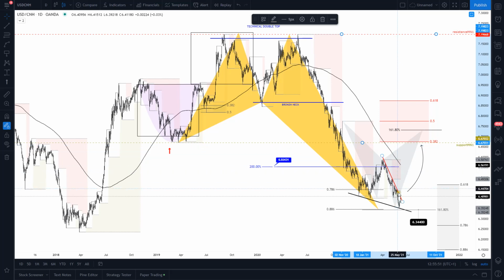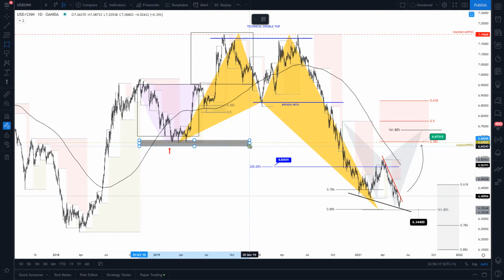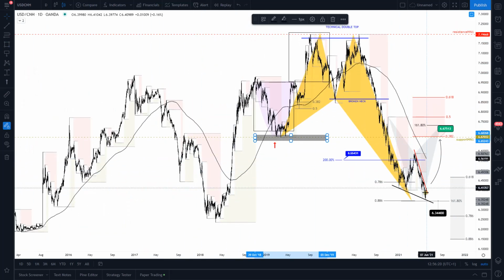But as I was saying, I will not be surprised to see, even with the market failing the completion point of this scrap pattern, this major bounce for the dollar versus the Chinese yuan. Let's see what will happen. If that happens, eventually the market will target the previous monthly fractal printed right there. So it makes some sense at this point, if the market decides to bounce from this price zone, to target the previous structure support level. Let's see what will happen.